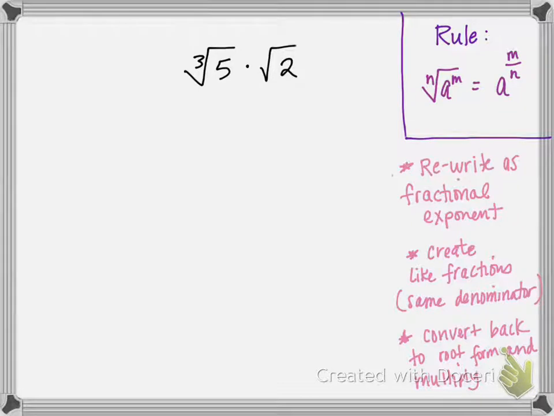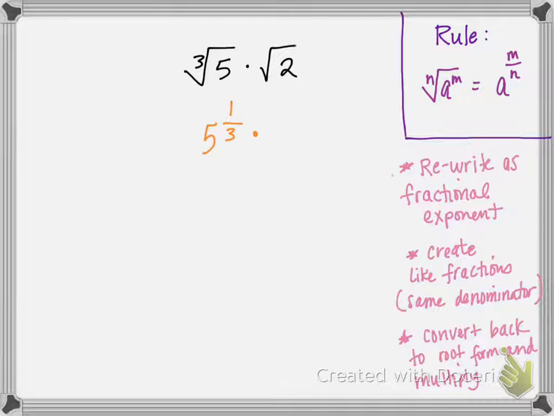So how do I take the third root of 5 and convert that to a fractional exponent? Well, if you look at the rule, the radicand, which is a here, becomes your base. So the 5 is the radicand, that's going to become my base of my fractional exponent. The exponent that the radicand is raised to goes in the numerator spot. So this is to the first power, so my numerator is going to be a 1. And then the denominator of your fraction is always your index of your root. So this was the third root, so it should be 1/3 as your fraction.